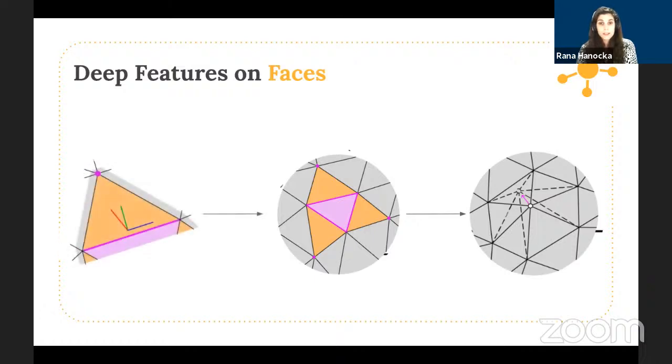The input to both the discriminator and the generator networks is a geometric feature that we extract to describe the local geometry. We build a local coordinate system based on the direction of the edge and the face normal. And then we use that to extract a four-dimensional feature vector: the edge length, what's shown here in pink, and the Cartesian coordinate of the opposite vertex to that pink edge, also shown in pink, in this local coordinate system.